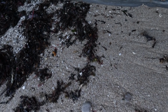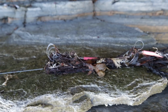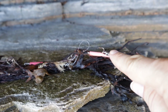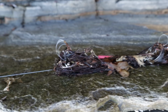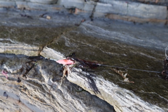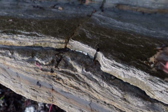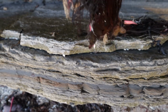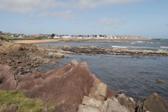Now, one of the other things that's caught my eye is these bright colours. And we can see that there's still a hook on the end of this one, so we'll need to take care with fingers. But we may be lucky. We may have a wee pink lure on this end. I'm not sure. Let's see. It looks to me like that has a hook in it. I'll take this along to Nicole and we'll see if we can strip that back.